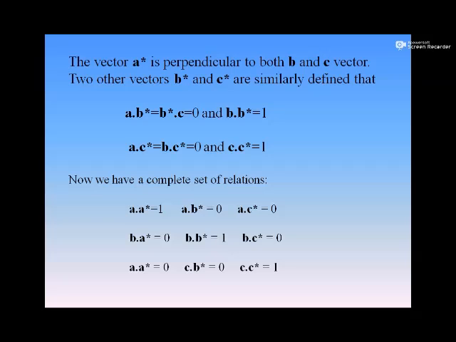In a similar way, you can choose three vectors A star, B star, C star in the reciprocal lattice, and you use the same concept, the same thing, with different constants. Just multiply with the three vectors and add them. You definitely can go from one point to another point in the reciprocal lattice. So the direct lattice and the reciprocal lattice have the same approach about the geometry of the crystal.